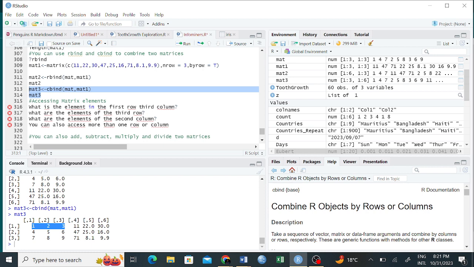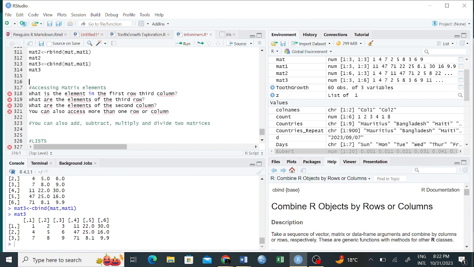So we have the values of the first matrix here ending up to 9, 6, and 3, and then we have the values of the second columns of the second matrix. So we have added more columns, right? I think that is something that is simple for us to understand, right?